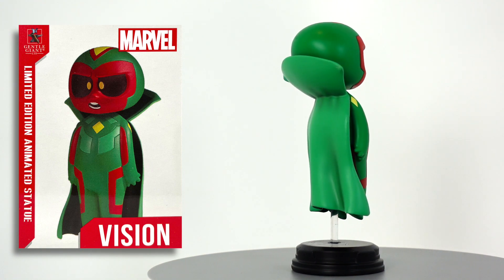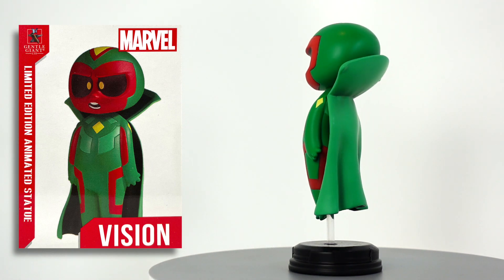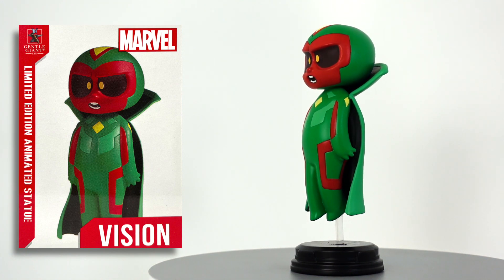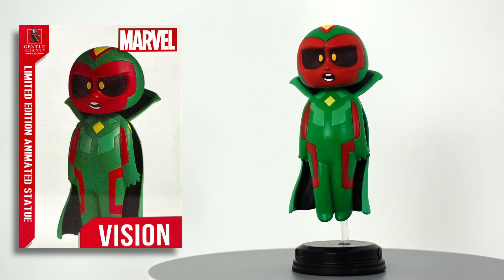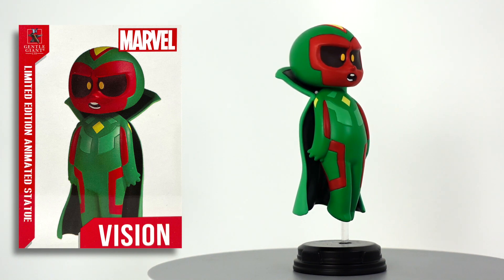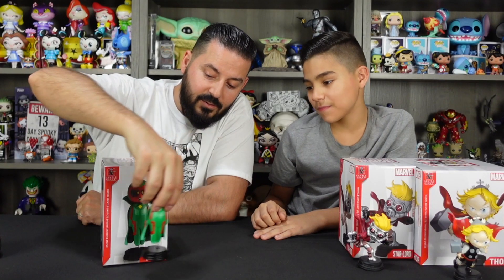I really like this one because it reminds me of WandaVision. It's really simplistic but I love his face — how it's kind of confused-looking. I also love the fact that he's levitating and how they use black to give it shadowing. This is overall really simple but probably another one of my favorites. Even the cape has some subtle folds in it — he's got his little teeth kind of showing through. I love this Skottie Young style.